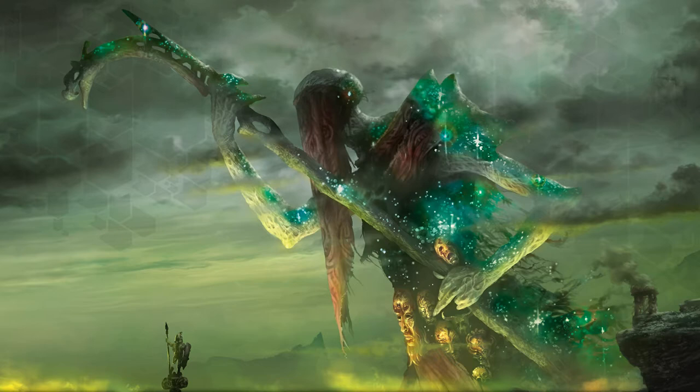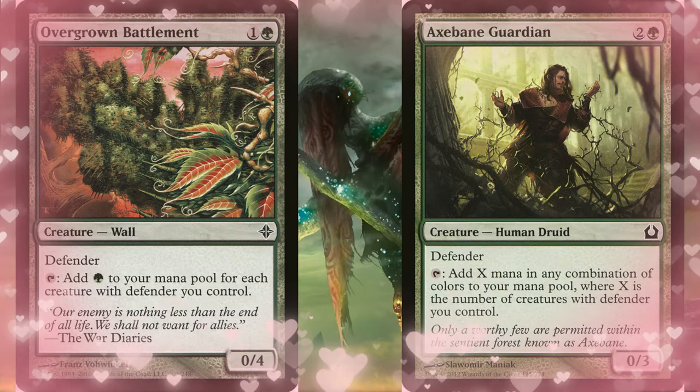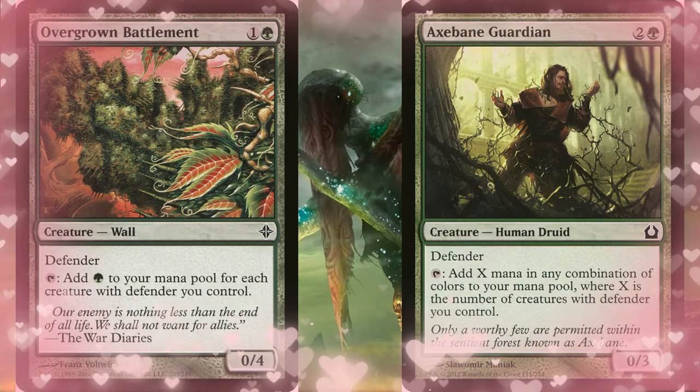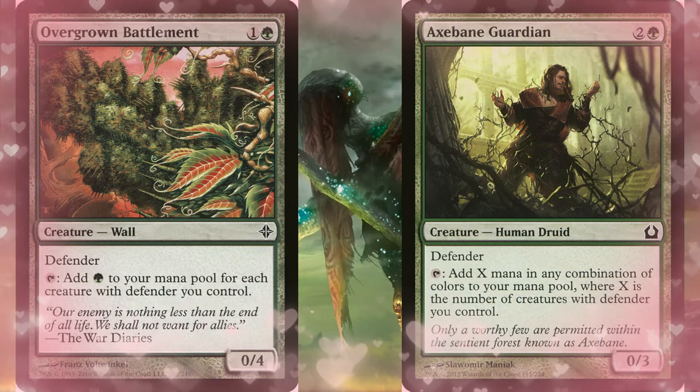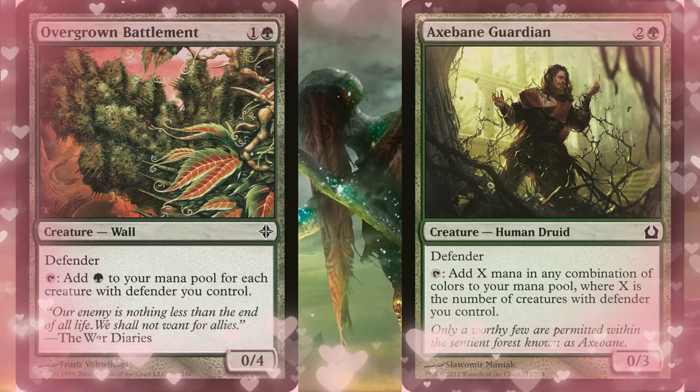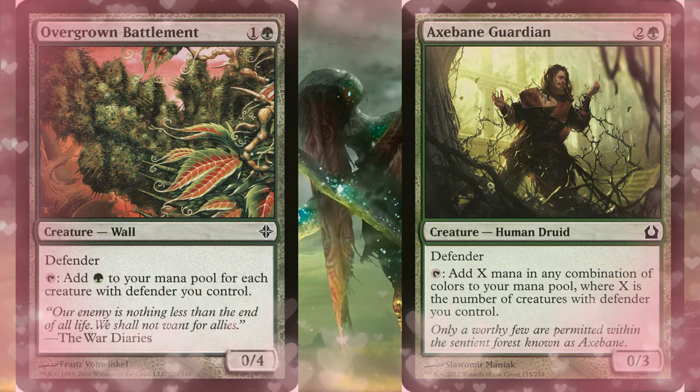There's been many times where, because the most expensive wall CMC-wise is 4 mana, if you've got like 10 mana on board, not even mentioning the creatures that actually tap for mana, you can just go 5, 6, 7 walls, dropping them one after another.